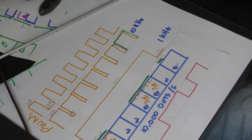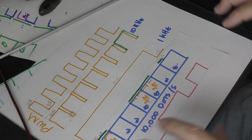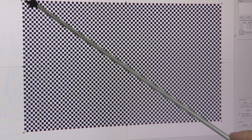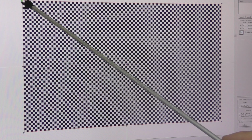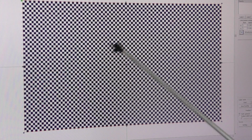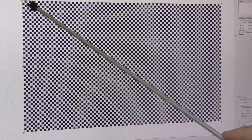So what I'm going to do is create a rather special pattern to try and track this problem down. Now, if you look at that pattern for too long, you might think you've been taking drugs. That is a very, very demanding pattern, and I'd love to see how many lasers out there could actually attempt this pattern. We've got 0.1 white, 0.1 black, in a checker pattern. And what I plan to do to start with is to scan it in opposite directions. That means I've got to get my reverse scanning offset absolutely perfect to get this return row to match up with the first row.